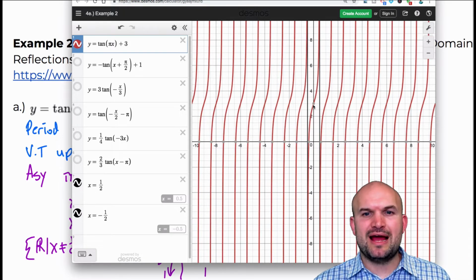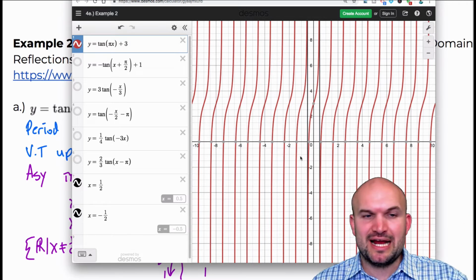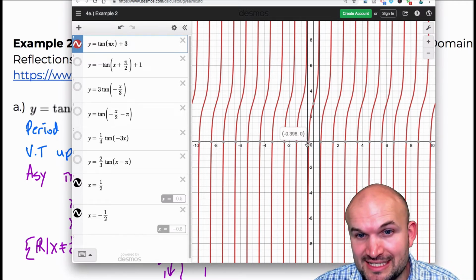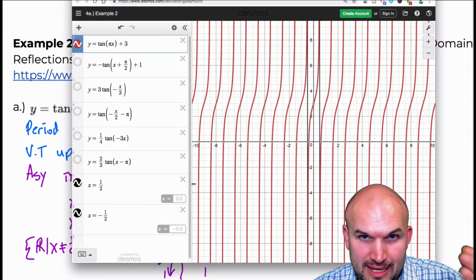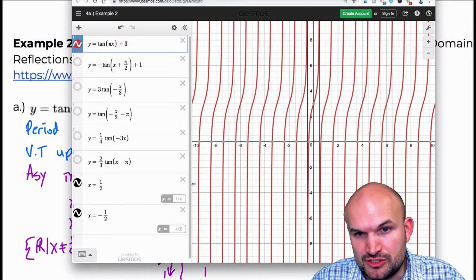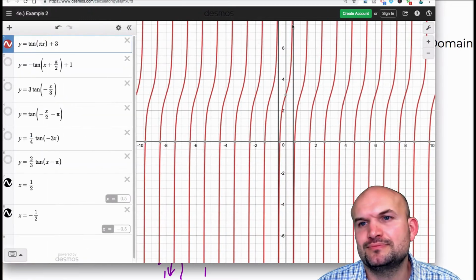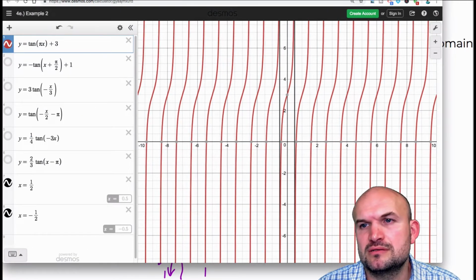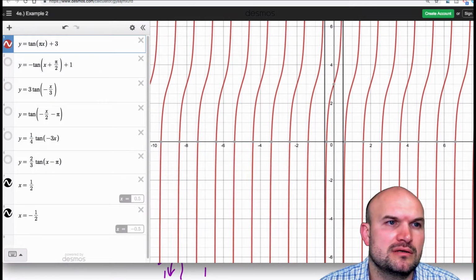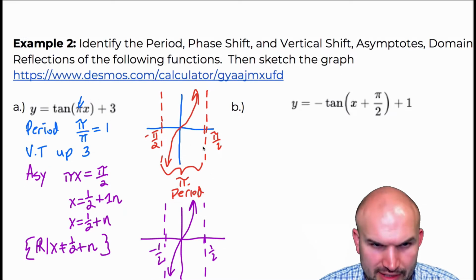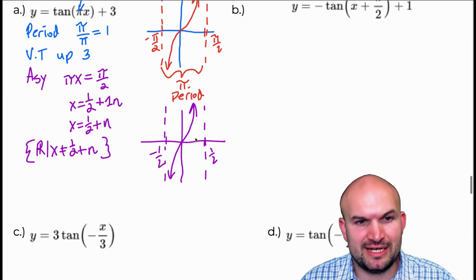As you can see, though, when I'm looking at this graph here, you can see that the graph is approaching these asymptotes. And obviously these asymptotes are going to repeat. And again, they are a period of 1 away from each other. So they're just going to keep on repeating from there. So fix this. Okay, now there is my shift right there.